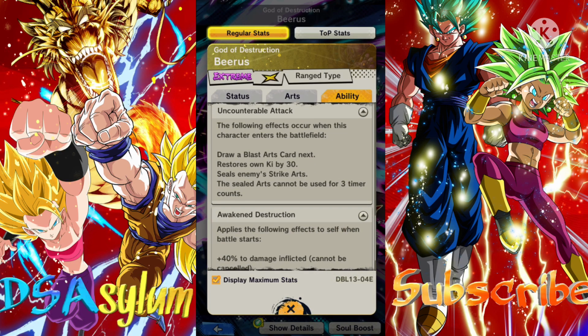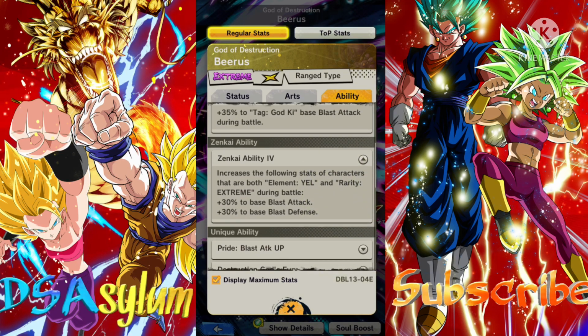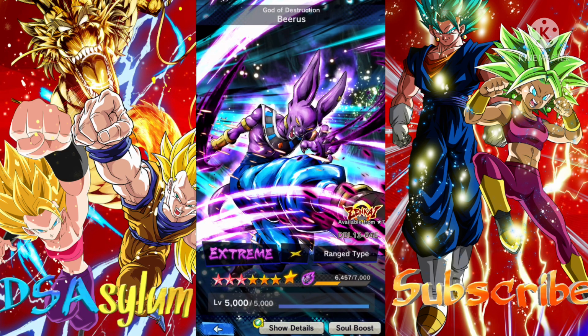Since he gets 30 Ki on switching, he's going to pair up really well with Vados, who gives another 30, 35, 40 something Ki when she swaps out. So he's going to enter the battlefield with like 60, 70 Ki. And he draws a blast card. That's always good. Drawing a card whenever you enter the battlefield is always good. So honestly, this Beerus looks pretty solid.